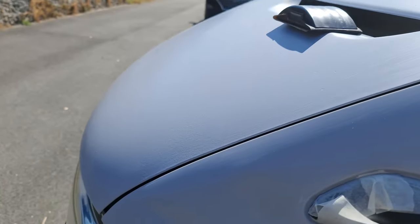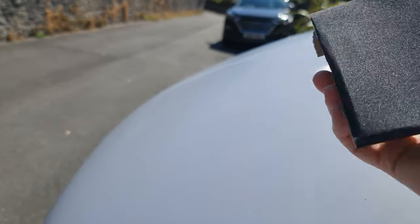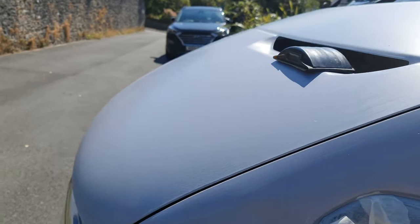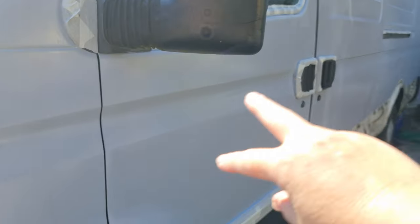I'm going to try and set up the camera, but I don't have a great angle for this bit here, unfortunately. Oh look, he's already put it on a block for me. How cool is that? Bless him. So that's a 320. So there might not be a huge amount of videoing on this part. It might have to be for down the sides here, we'll see.